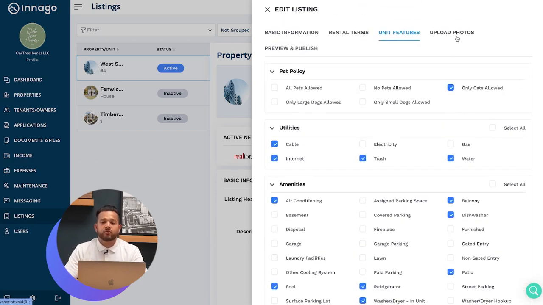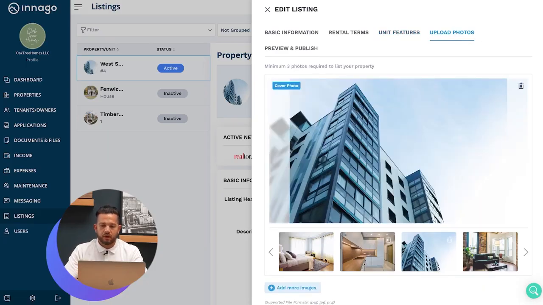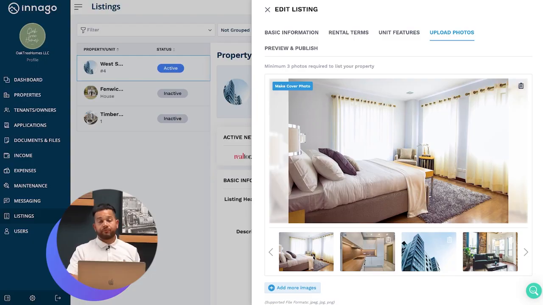And then the next thing we're going to do is we're going to upload photos. Okay. Make sure that you upload a lot of photos. It's the best way to sell. And make sure you take photos during the daylight, right? Take advantage of golden hour. If it's a rainy day, maybe it's better to just wait. Next day is sunny. Like this photo I'm showing right now, you can see the natural light coming through. People think of all these things when they're looking at your property. So definitely think about that when you take photos.